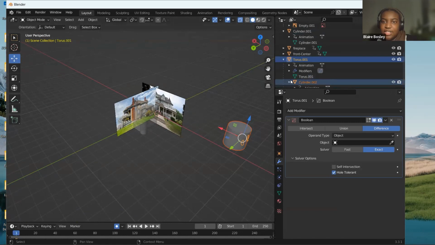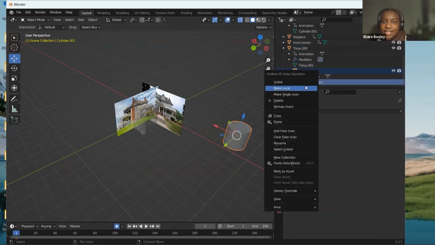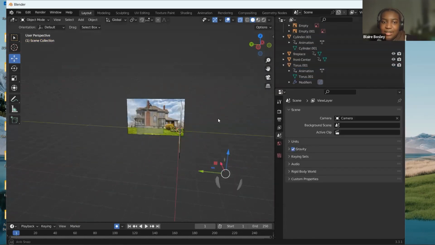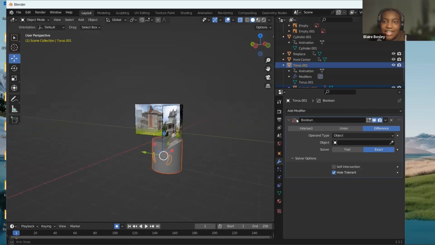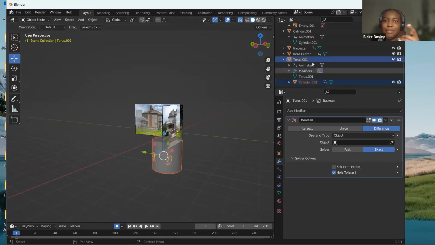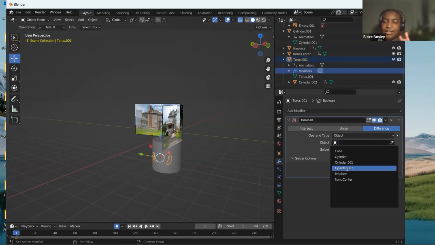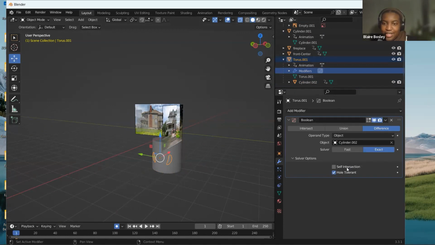Yeah, I think I also parented them the wrong way. So delete. Oh, there we go. Yeah, I did it the wrong way. I should have had the cylinder as the parent of the torus. And then what happens is once you delete the cylinder, so again, to modify it, you just go in, object mode, Boolean difference, select the object that you are cutting from your parent, right? So the cylinder is being cut from the torus, so the cylinder is cutting the torus.